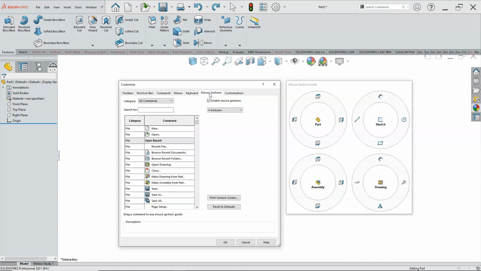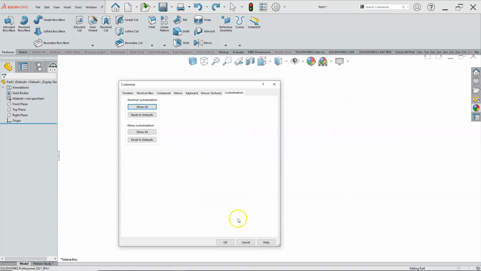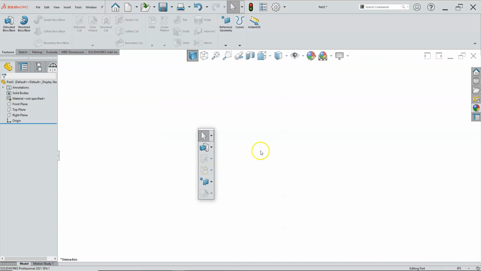And I don't really do the mouse gestures. I guess I could go ahead and disable that now, but I'll have to do it inside of the work area. But hold down the right mouse button as you drag. You will get the little donut to pop up and have some quick tools. I prefer the right mouse button and the S key and some of the other ones, so I've never really adopted the gesture. And then customization, we run into that, and then there is kind of the S key at that point. So the donut, right click, hold down and drag to the left or to the right.